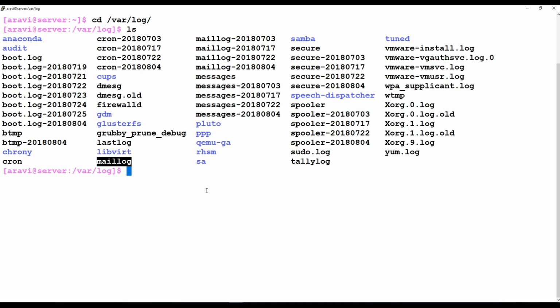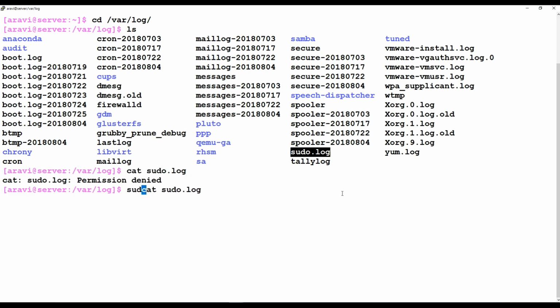Mail logs show all the mail related logs. And speech dispatcher is used whenever you want something to be spoken: you can use spd-say, and it will speak whatever you type in a real language. There is also the spooler, which we just saw, and the critical and news related logs here. And then the sudo logs: whenever you create sudo users and give users privilege with sudo, the authenticated sudo logs are recorded, and whenever you type any command with sudo, it is logged over here, okay, something like this.